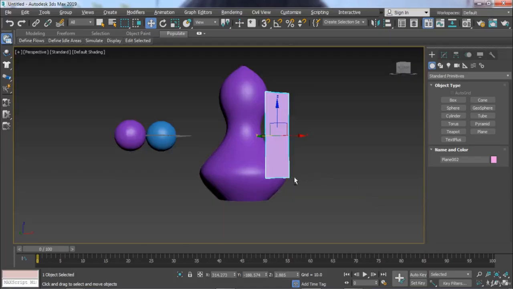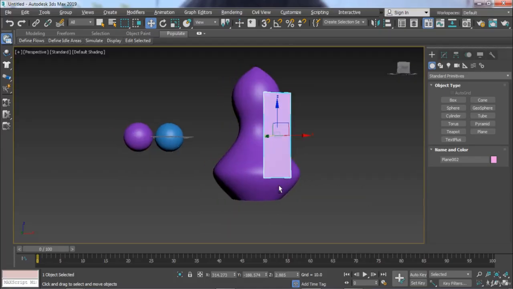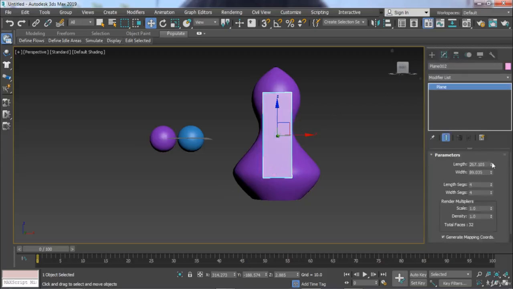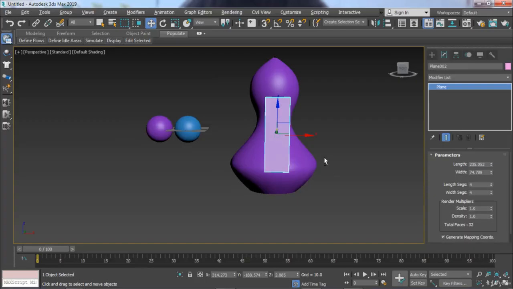Now set the position. If you do not set the position, the object will stick half, and half is outside, and some of the object is inside. So set the position like this, and scale the object a little bit small.